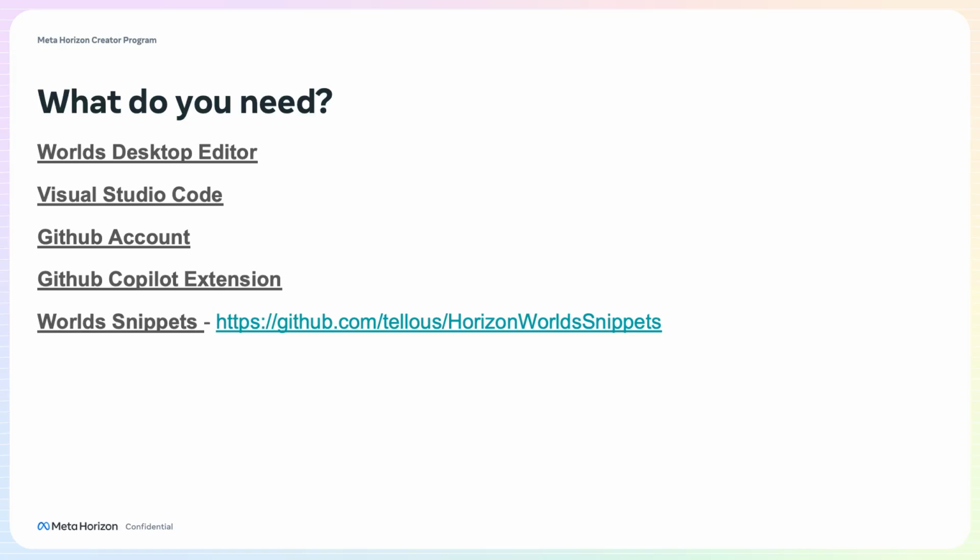And the best free resource out there, I'm not biased at all, maybe a little bit biased, is the last point here, World Snippets. This is a GitHub repository that I've created with over 100 snippets of logic that you can start to read and understand and see how things are done in really small, stripped down ways. So I'm going to copy that and share that link in the chat here. If anybody wants to get that bookmarked, that is a fantastic resource and I will be using it during this demo.